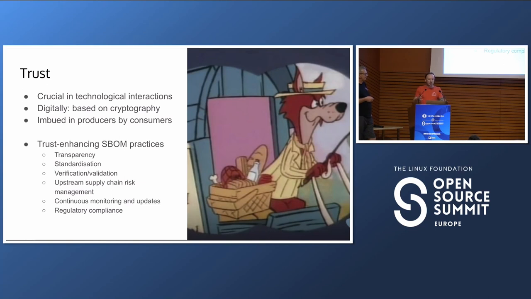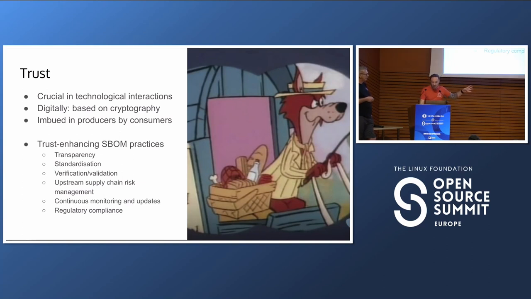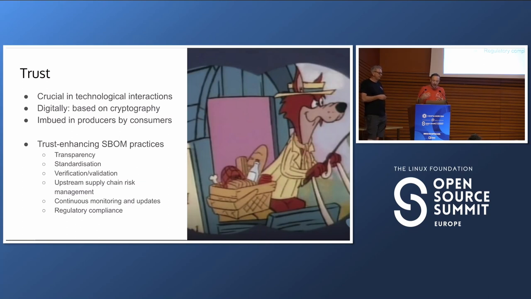Trust in software bills of materials depends on the producer and their adherence to practices that lead to a more robust and trustworthy software supply chain. Our software food standards authority would check the developers, the CI/CD, the packaging infrastructure, the owner of the signing keys used to asynchronously verify their claims, as well as guaranteeing that no other malicious individuals have access to those keys, and the underwriting of our security guarantees from a third party. Tech is a long way from the levels of trust shown in human food supply chains at this point in time.